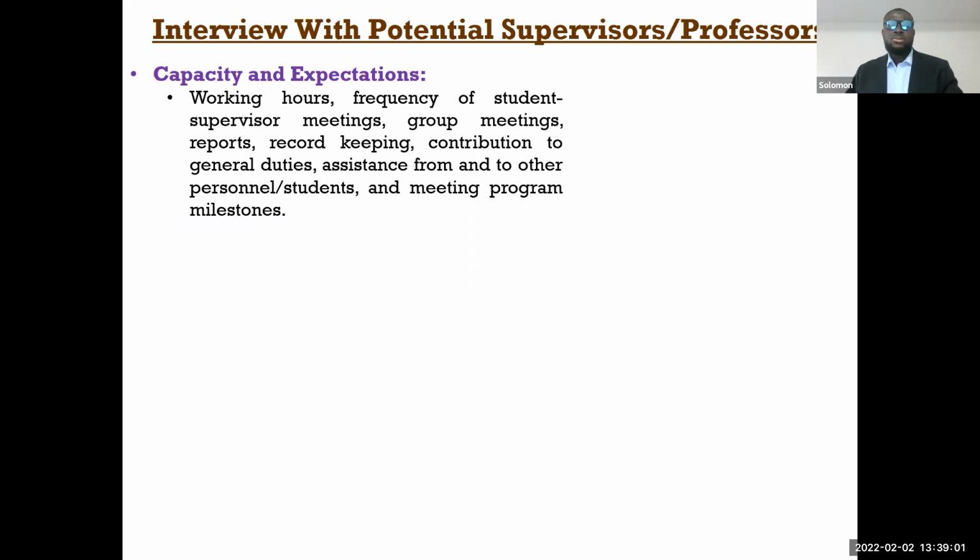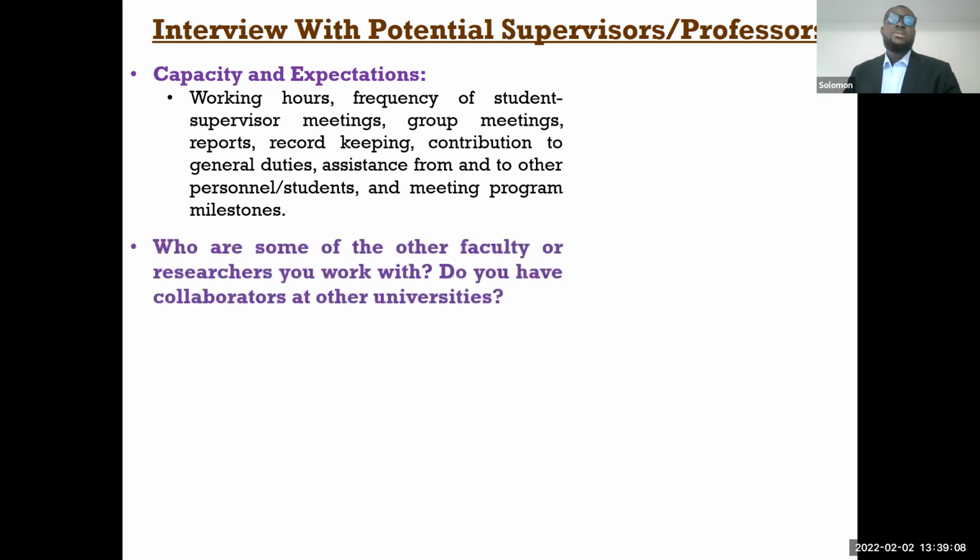But you should be asking some general questions, in terms of what are some of the general duties that you're going to be doing, or what some of them are that are already online. So if the information is online, don't ask the prof. That shows that you're not doing your homework well. Okay, but you can ask questions about what some of the regular expectations from a graduate student are. So that is really my first point in terms of regular expectations. Okay.